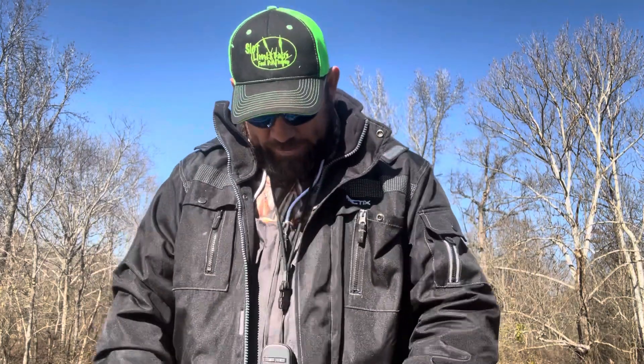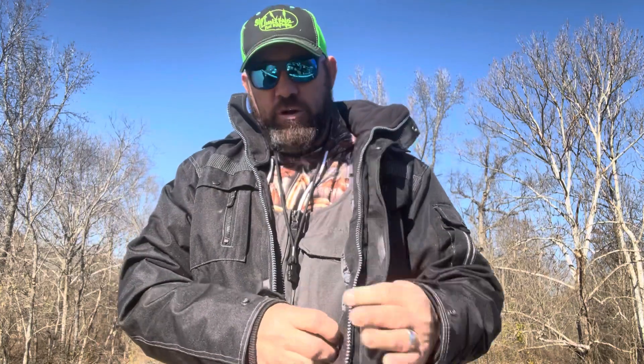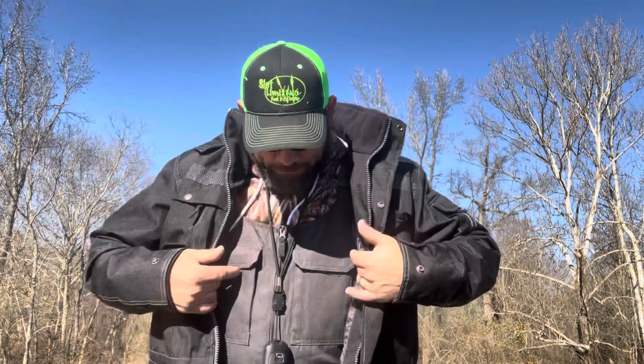Here's the thing — it costs less than $200 for the bibs and the jacket total. And that is what we all strive to have — good stuff that's not killing the bank. You can get some suits for six, seven, $800, and I promise you they're not going to keep you as warm as this. The zippers are good, strong zippers. I actually have the parka with the bibs — they worked great.